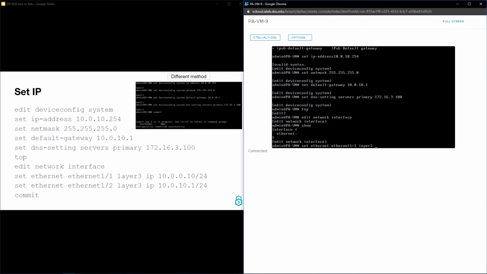Layer 2 is basically if you want to put the Palo in the middle of an Ethernet cable and want it to be mostly invisible to the network topology. So you don't want to have to create a new subnet for the Palo and have the Palo route between them and have a bunch of different networks. You can just put Palo on as layer 2 on a cable. Yeah, I did not explain that good. Basically it allows it to block traffic without actually having to do all of the routing. Well, it still has to route, but it doesn't have to do network to another network.